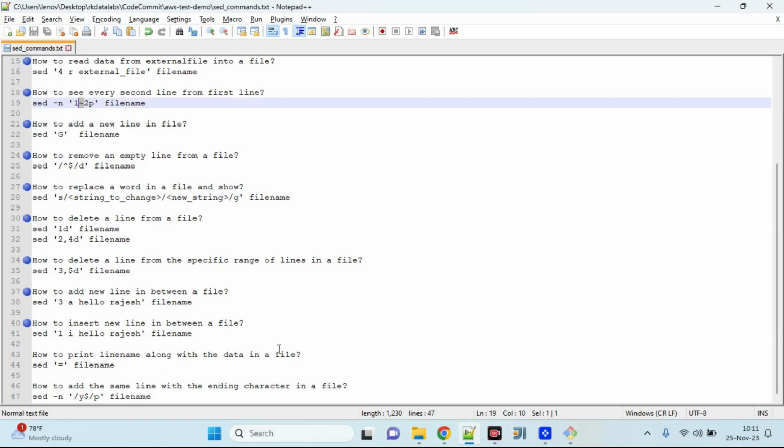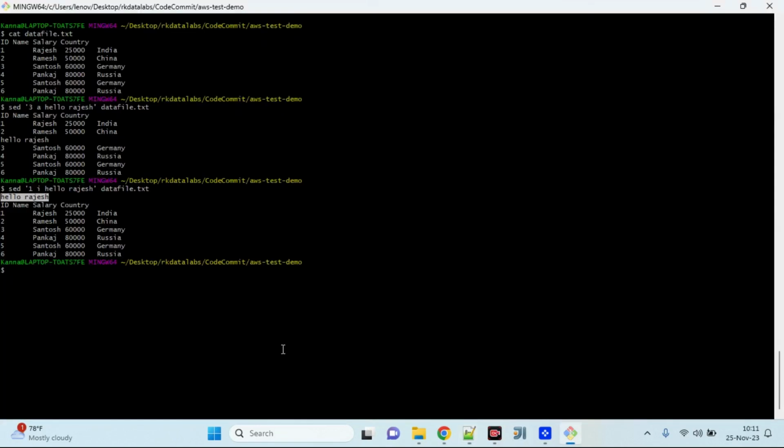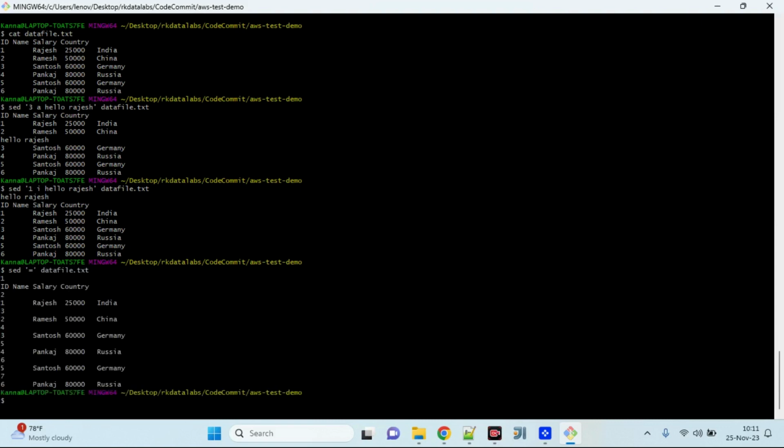Now we are going to print our line numbers. Let's say I don't have any idea how many lines are printed here. In this case we have only five to six lines, but what if we have 10,000 lines? How do you know how many lines are present? Simple, you can use equals to, followed by the file name. It tells you the line numbers, like 3 4 5 6 7. This indicates how many lines are there.